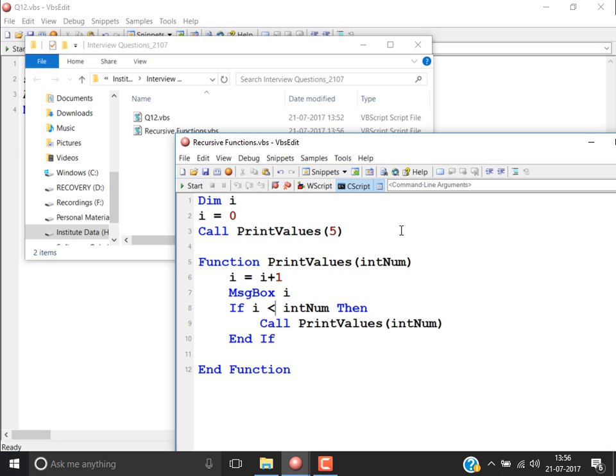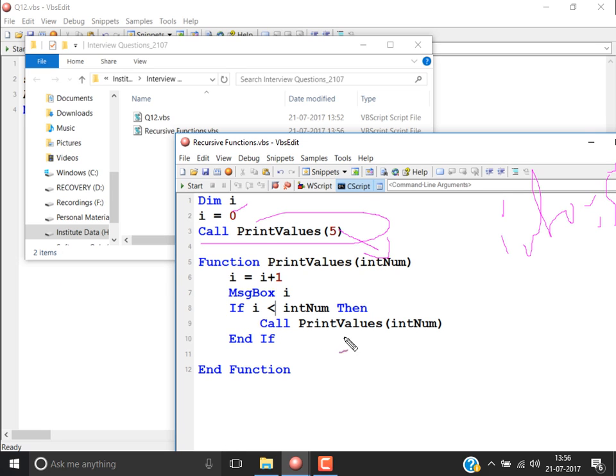No, right? How will this be executed? Any idea? See, what happens is, I must be a global variable here. Then only it can take inside. First, as soon as you execute this, int number will be 5.